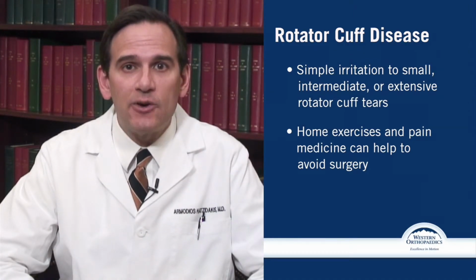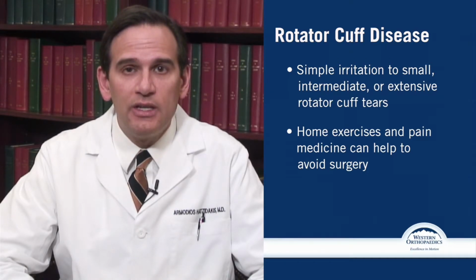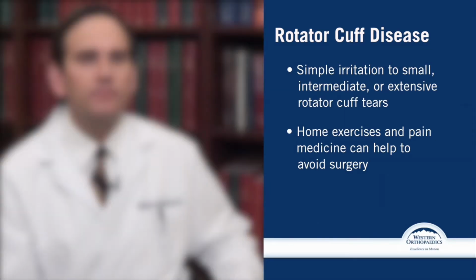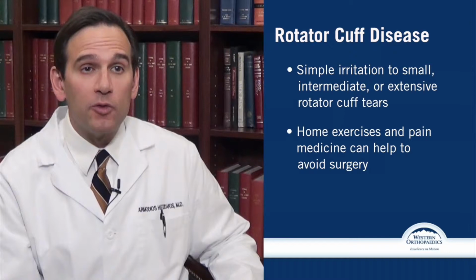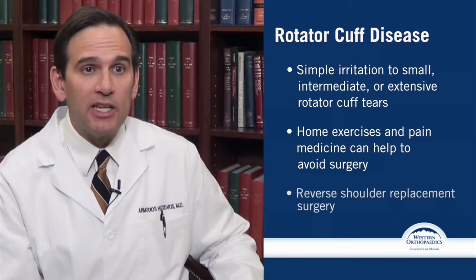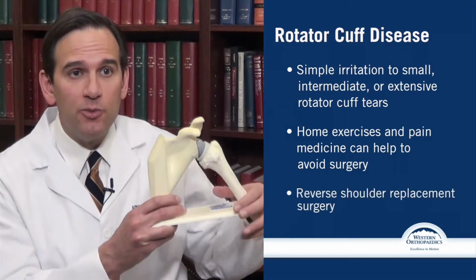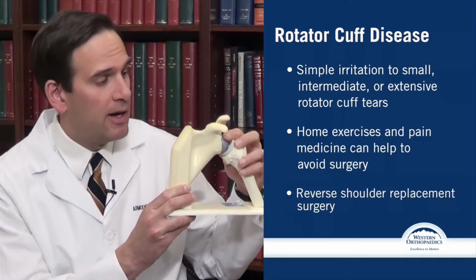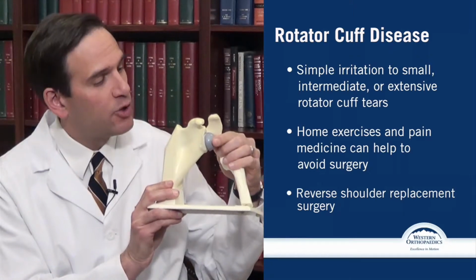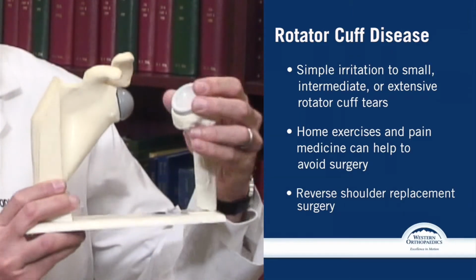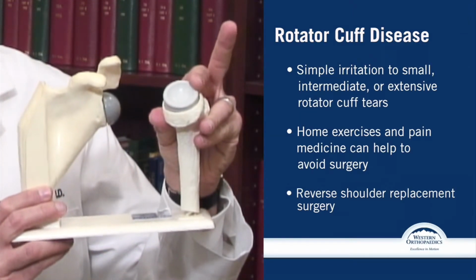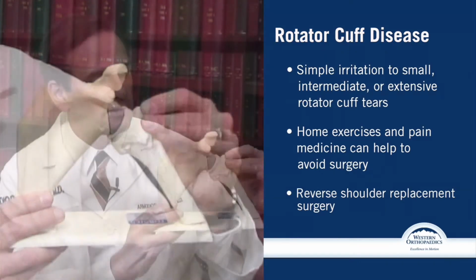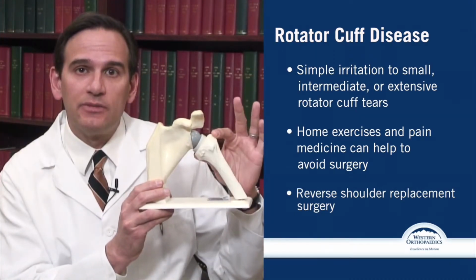Oftentimes, this severe of a tear is accompanied by arthritis of the shoulder, destruction of the cartilage. In this situation, conservative treatment methods are often not enough. In the last 10 years, a new form of replacement, the reverse shoulder replacement, has provided substantial improvement for irreparable rotator cuff tears. In a reverse shoulder, a ball is fixed to the native shoulder socket. A socket is placed on the native ball side. This is how the replacement comes together.